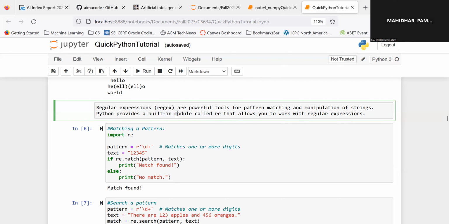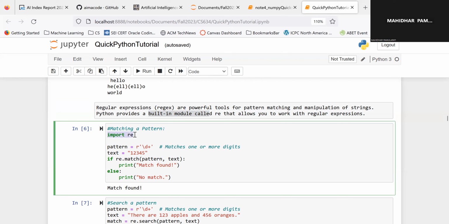Okay, and here it mentioned built-in module. So in Python, if you want to use some other person's module or package, you can import. So before you can use it, you need to import it. Otherwise, the Python language itself won't recognize it. So this is some module other people already designed, just like Java's package, or C++'s library. So you need to import to use this regex re.